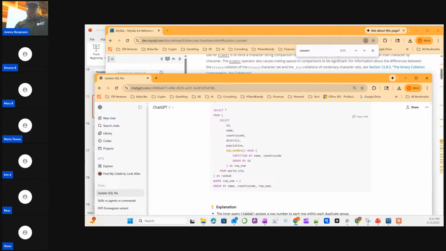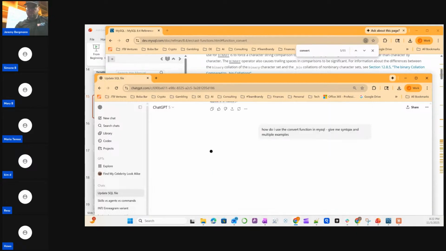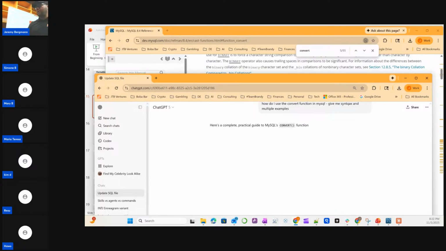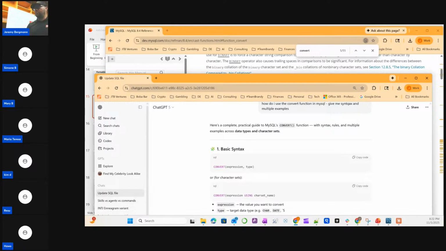Give me syntax and multiple examples. Yeah. I like doing this much better. It gives me non-technical, it lays it out pretty well. It's a lot less technical than the documentation, trying to figure it out.